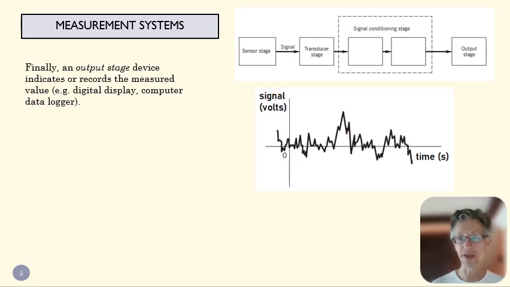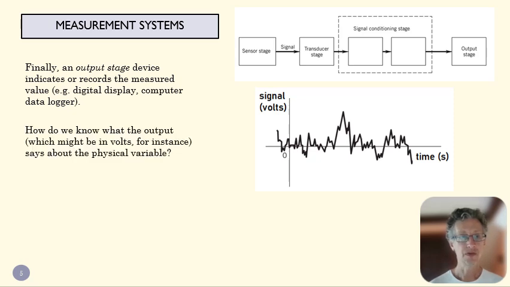Finally, we need to actually have something that produces that signal for us, that we can see that signal so that we can manipulate it. And this is our output stage. And oftentimes with a voltage, that's going to be a computer of some sort or some kind of digital display. In our class, we'll use microcontrollers to do this. So a Raspberry Pi Pico that'll help us log our data and then look at that data. So those are the four stages. Sensing is that physical change in our sensor. Transduction turns that into something that we can see or record. Signal conditioning cleans up that signal and then output actually shows us that signal.